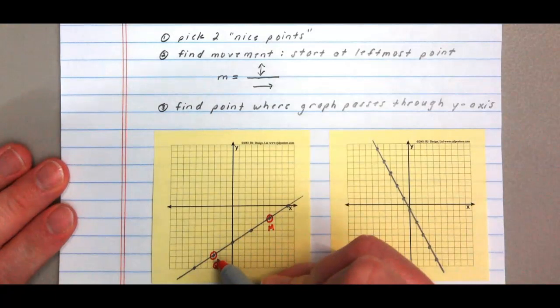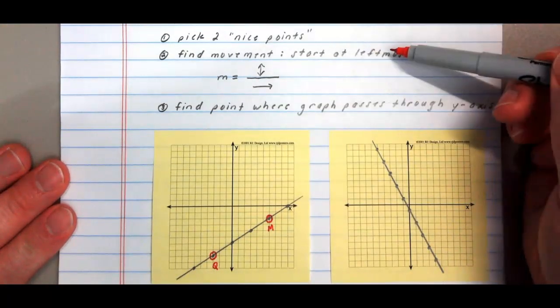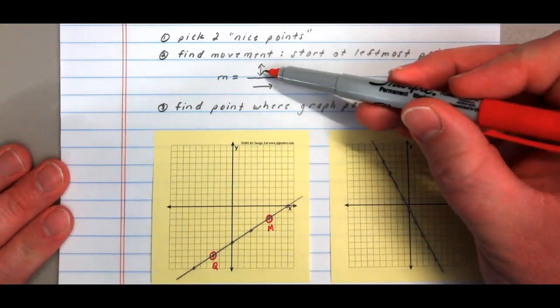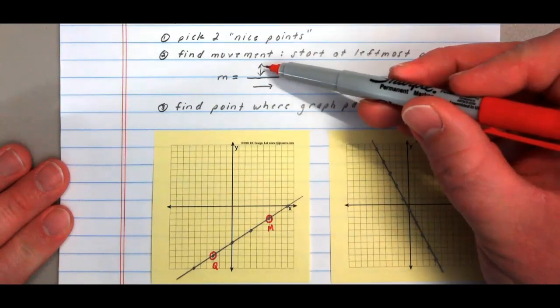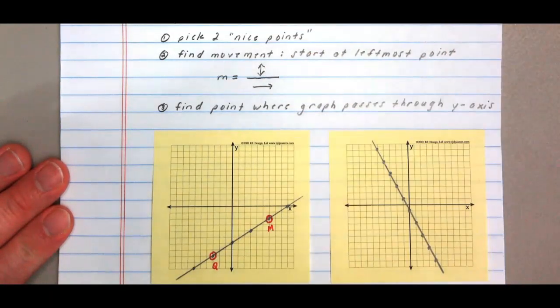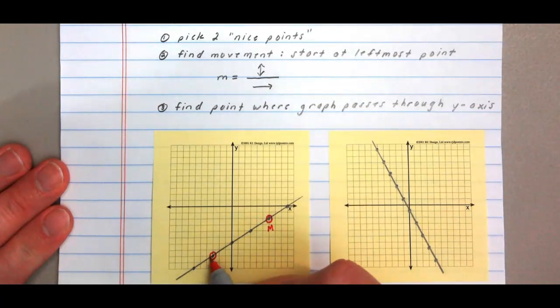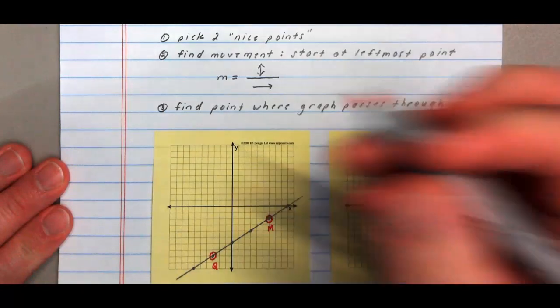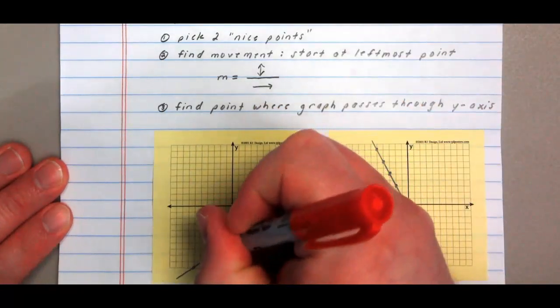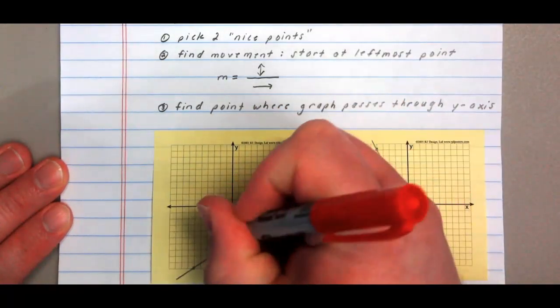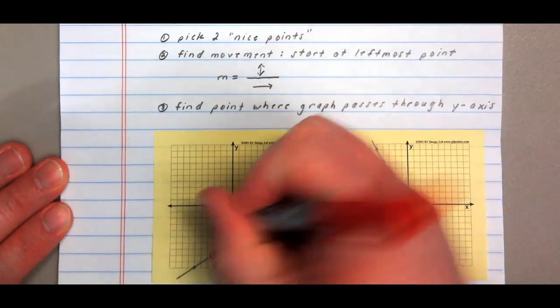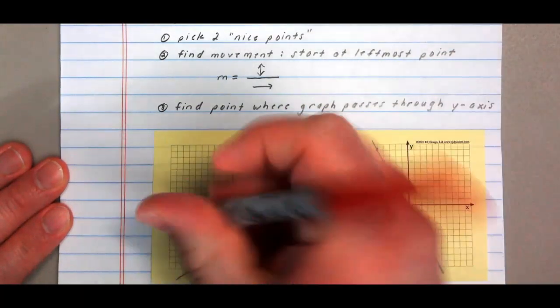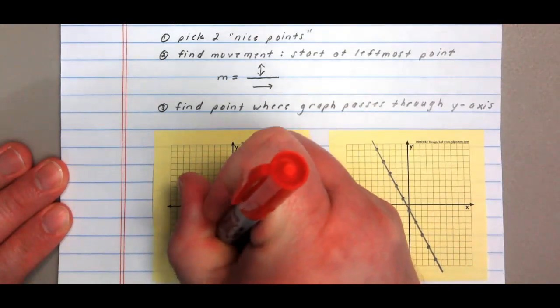So if I look at point Q, I'm going to start at the leftmost point and I'm going to look to see how much up or down I have to go. So think of it sort of like if you're down here, you have to get up here. We first are going to take an elevator either up or down. Well, in our case, we have to go up the elevator. So we're going to go up 1, 2, 3, 4, 5, 6 spots. So we're going to go up 6.